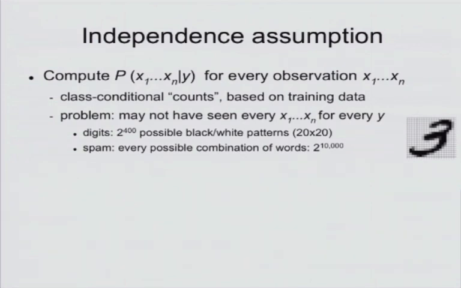So what can you do? What you can do is you can note that even though I never observed the whole thing, I have plenty of observations of individual words or individual pixels. So this whole thing might never, ever repeat in its exact form. But this particular pixel, the fact that it's sort of grayish, that will happen.